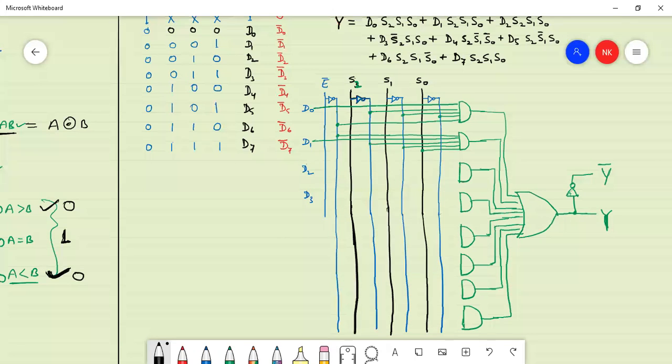ओके, सो इस तरीके से इनपुट्स हैं हमारे पास. D3 है, फिर हमारे पास यहाँ इनपुट आएगा लाइक D4, D5, D6, D7. ओके, सो D0 1 2 3 4 5 6 7. Okay, so I have drawn here 8 AND gates also. So in the same way we will connect all these inputs based upon the expression.